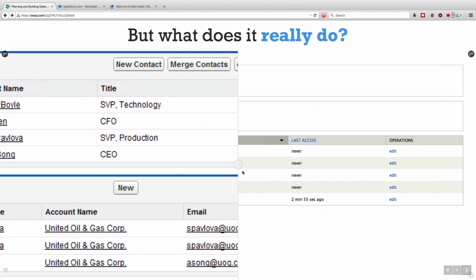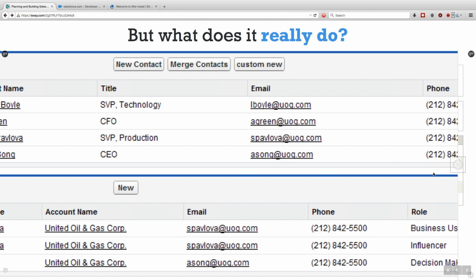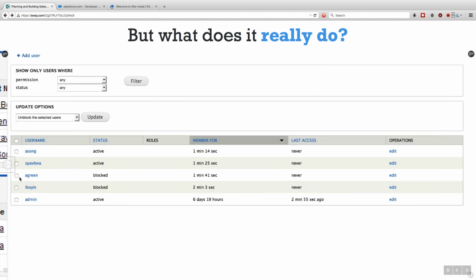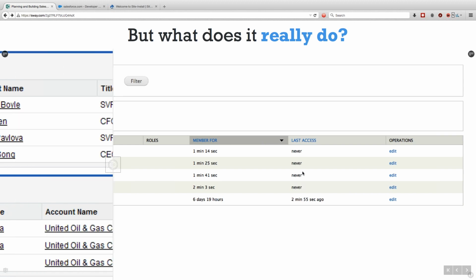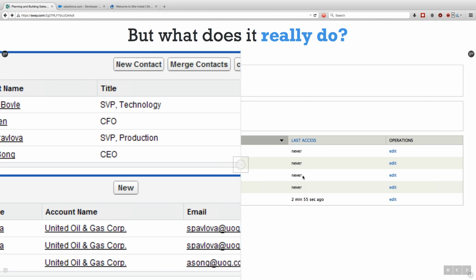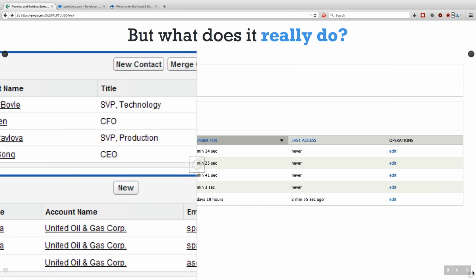One-to-one mapping works something like this. This is a series of Salesforce contacts. This is those contacts as Drupal users. Salesforce, Drupal, wax on, wax off. As long as it's one object on either side, then you're probably going to be okay.